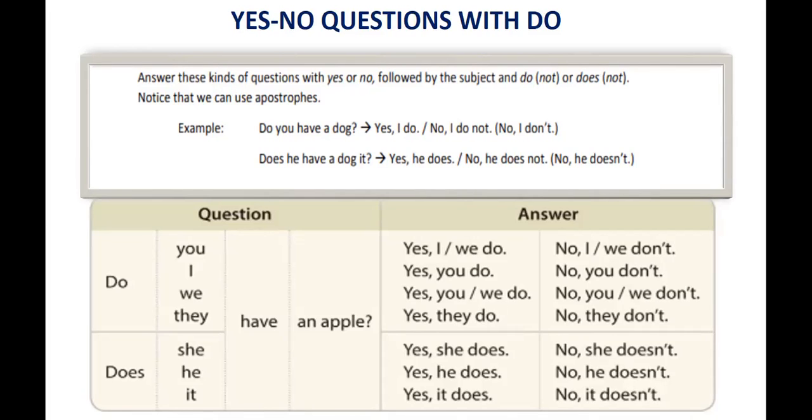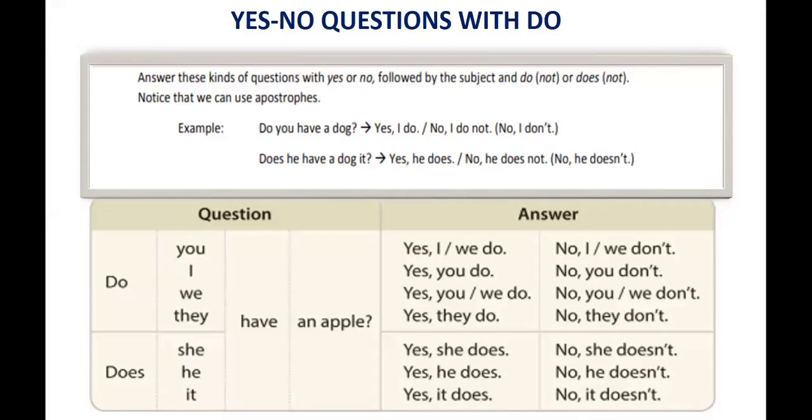This is another type of question. Vea, este es otro tipo de pregunta where we are not using verb be anymore. We are using do and does. Pero también son preguntas de respuesta de yes, no, o sí o no, ¿verdad? Porque son respuestas cortas. The only thing that changed is that we don't use be, but we use do or does. La única cosa que cambia es que ya no utilizamos el verbo be, sino que do o does.